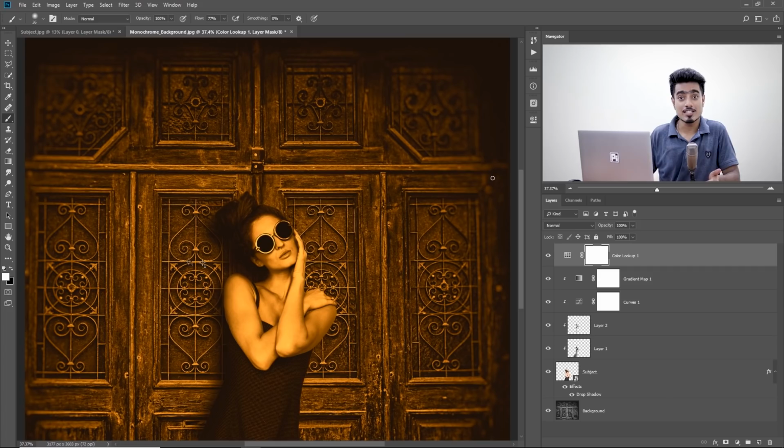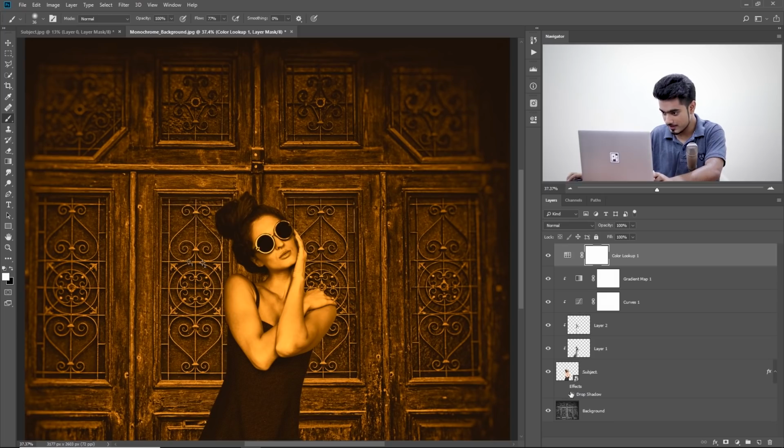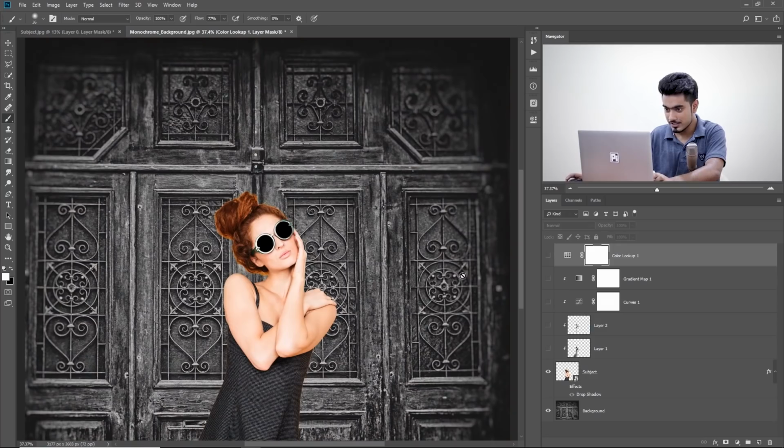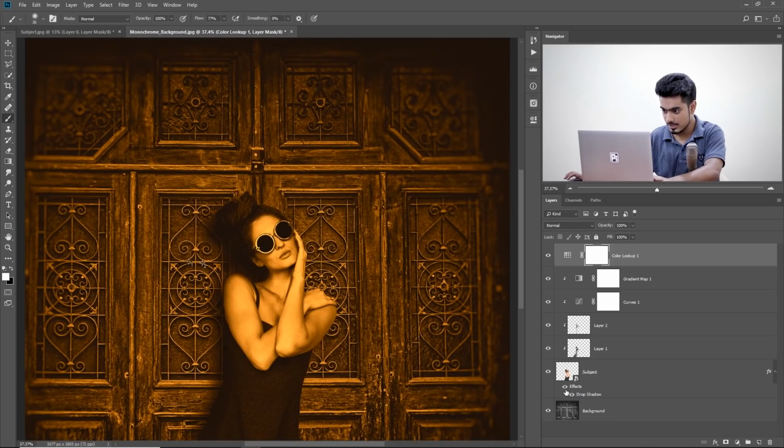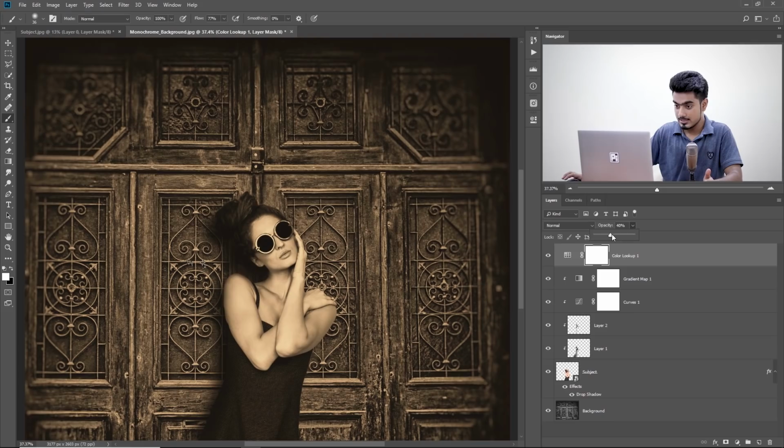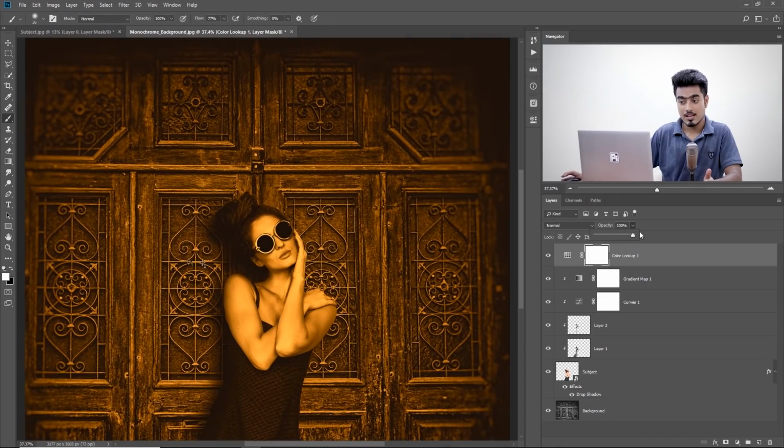That's how you match the subject with that of the background. Let me show you the before and after. So this is how we came in. If we just turn off all of these effects, see, it's not matching at all, right? So let's just start turning them on. Look how gradually we went through and turned on the effects, and that's how we match them. You can also keep it without the effect, keep it with the effect, decrease the opacity if you want to, and that's how we do it.